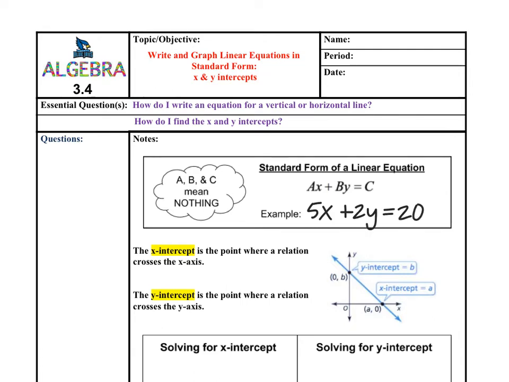This tells you nothing. 5 is not the slope, 2 is not the y-intercept, and 20 is just some random number. So anything that you want whenever you have a standard form equation, you have to solve for. That's the main thing I need you to get from this. It's just a different way to write it, but everything you need, you have to solve for. You can get nothing just by looking at the equation. So it's kind of the worst. It's not like y equals mx plus b where we can grab information right away. Not quite as helpful. It is pretty easy to solve for the x and y-intercept though.